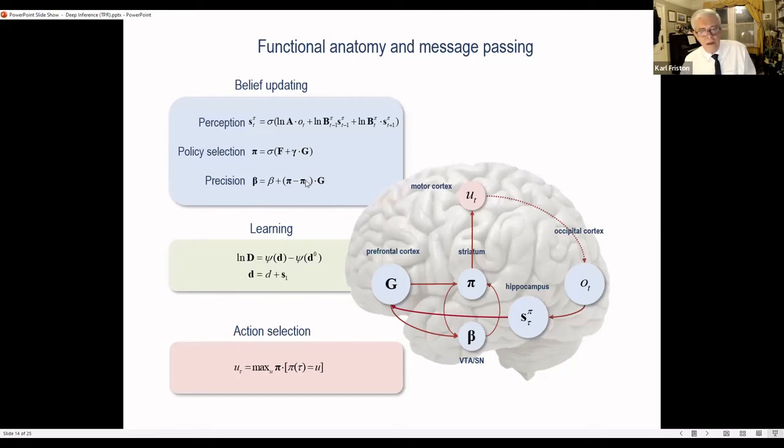The precision, usually thought of in terms of dopamine, becomes something like a reward prediction error or an expected free energy prediction error. Learning, you can apply the same maths to the parameters, the initial states, and this looks formally identical to associative learning, with associative terms and decay terms. And then we've spoken at length about action selection, which is basically selecting the next action from the most likely plan or policy. And you can play all sorts of games in terms of associating this message passing on these factor graphs with different parts of the brain, in terms of visual hierarchies, the hippocampus, and the role of the striatum in planning and action selection.